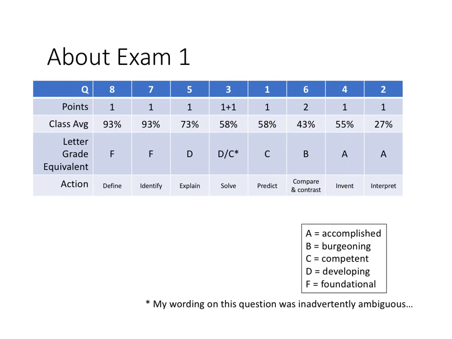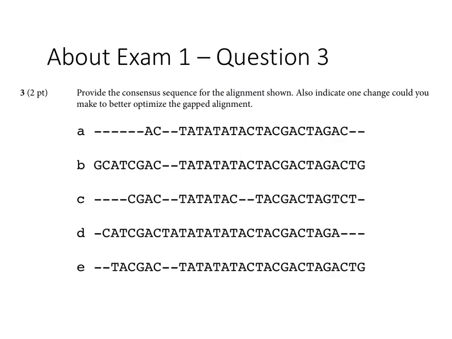The one problem, and this is the good news to end with, is I discovered that question 3, which I intended to be sort of middle of the road difficulty, it was obvious from responses that I was bad at writing that question. And that's why it says down here at the bottom, my disclaimer. My wording on this question was inadvertently ambiguous. That's what I meant earlier when I used the swear word. I didn't mean to be ambiguous, but I wrote a question that a lot of you answered in a lot of different ways. That was this question.